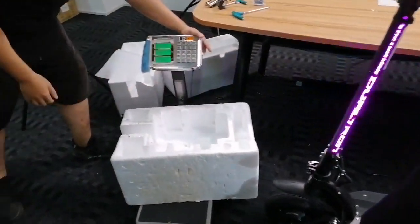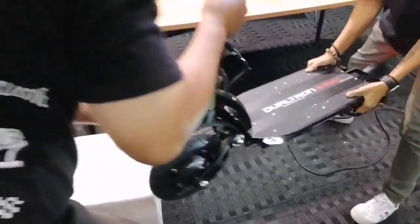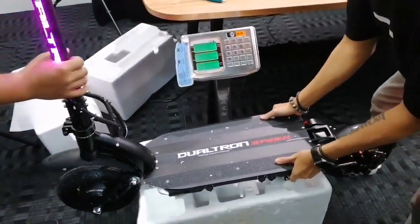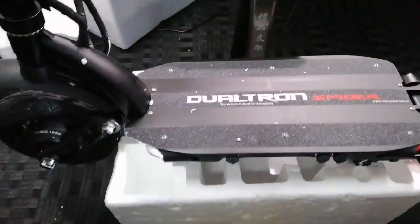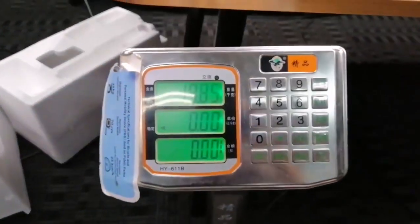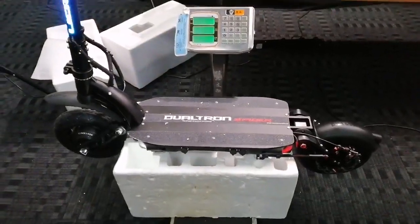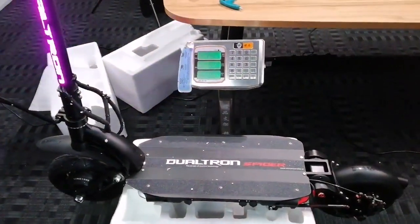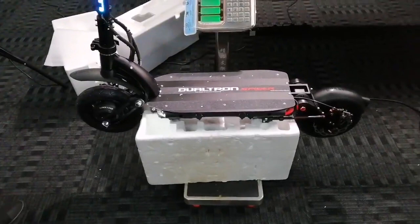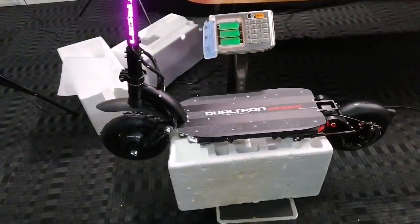So this is a great achievement from Minimotors. 20 kg, 2 motors with 60 volt and 17.5 Ah LG MJ1 battery. I show you, it's only about 19.9 kg. And this is even lighter than our Speedway 3 single motor and Speedway 4 single motor. But this is a 2 motor with 60 volt and 17.5 Ah, which is able to give you about 60 kilometer distance generally.